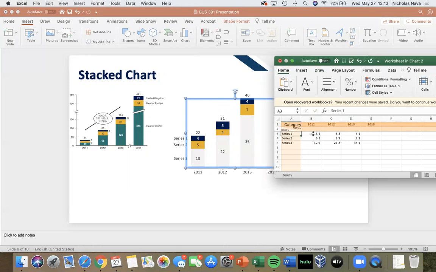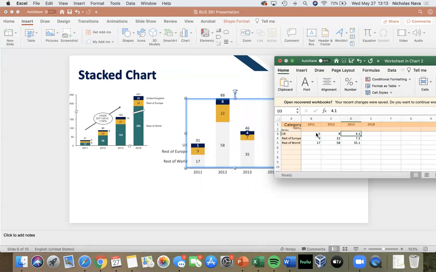So as I'm doing this, you should be following along as well. And once you start putting in the numbers, you can see that it automatically builds the chart as you type in those numbers.